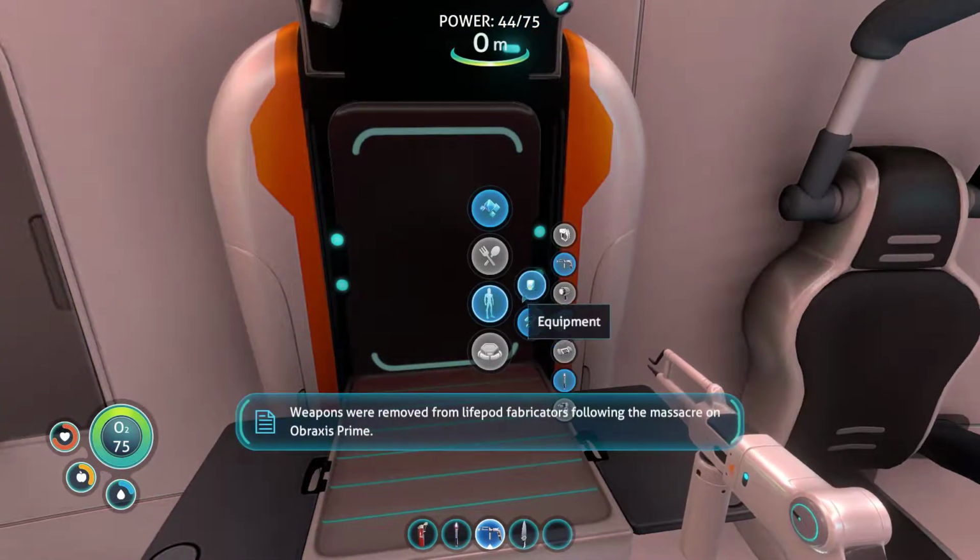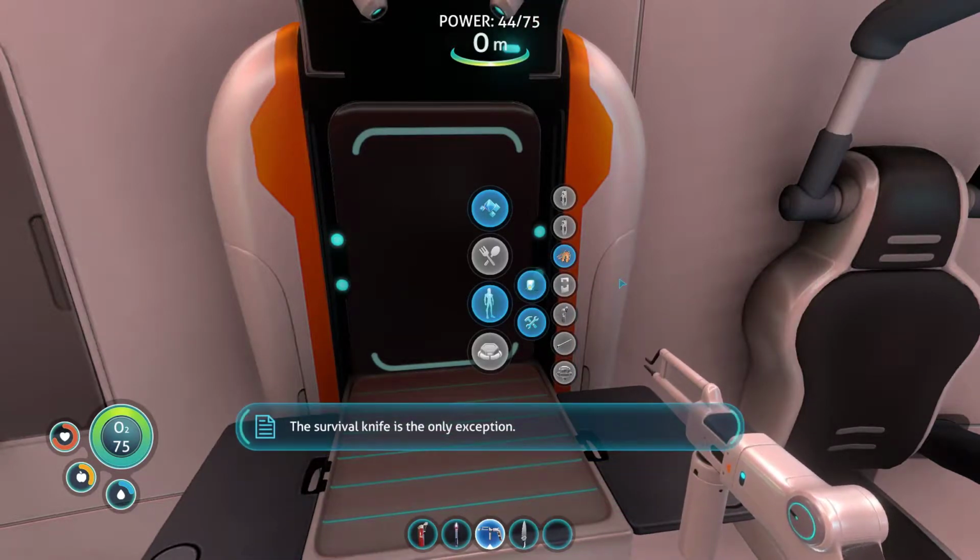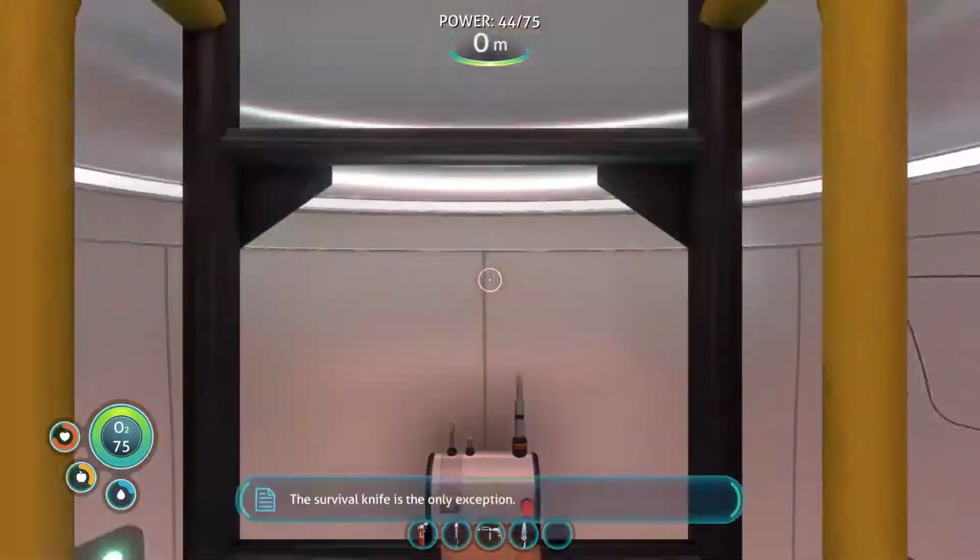Weapons were removed from standard survival blueprints following the massacre on Abraxas Prime. Knife remains the only exception.